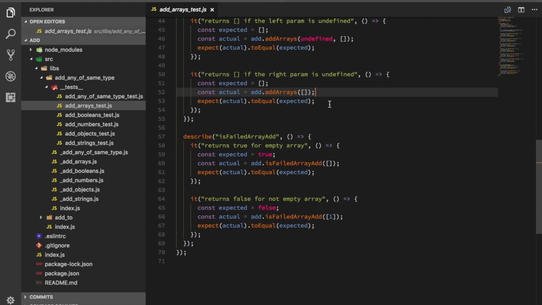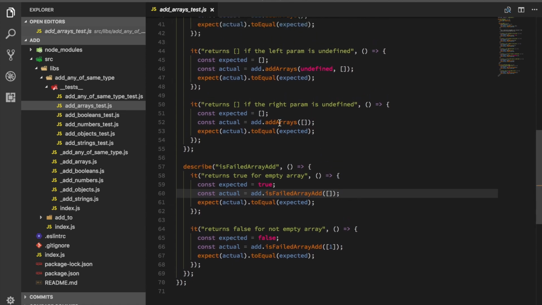These are actual cases that are absolutely possible. It's feasible that this could be happening in the consumption of your function, or the caller of your function may actually make these mistakes. It's not a big thing, but these are genuine situations that can arise. And then we have this little function down here, failed array add, and we will touch on that in a moment. All it basically does is take an array and evaluate it, but I'll talk about that in a moment. That's the test.